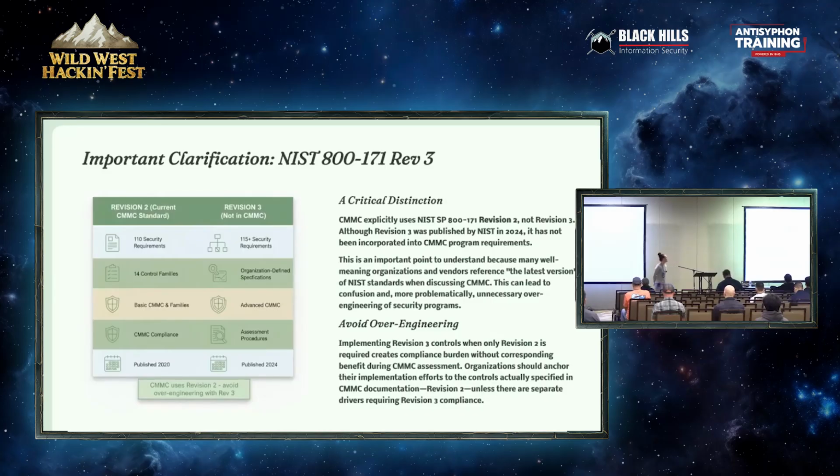So a little bit more on that, the move between revision 2 and revision 3. This is actually something that I see a lot. People are like, well, I want to go ahead and do revision 3 because that's the current standard. And that's fine. We do actually have a lot of organizations that are wanting to be assessed against revision 3 or wanting to implement revision 3. That's fine. But at the end of the day, you don't have to be CMMC compliant.